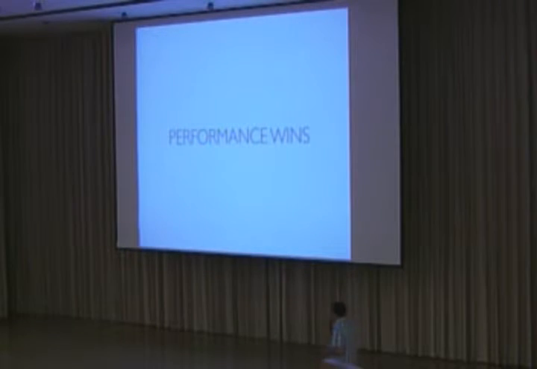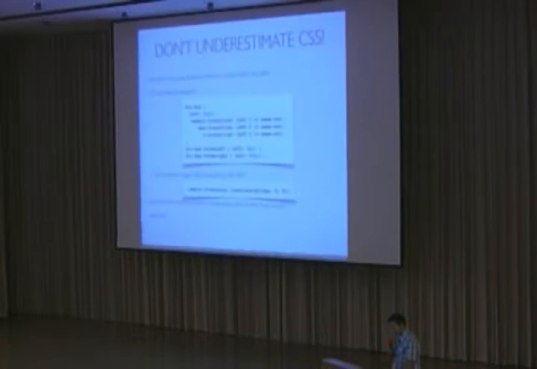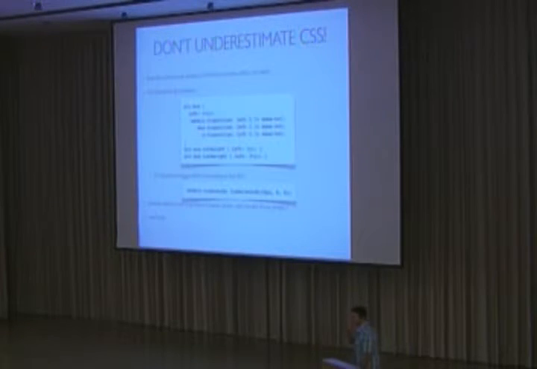So, quick performance wins. The first tip I have for you today is do not underestimate CSS, right? CSS3 has come a long, long way. And as a web developer, we get in this rut of developing using a library like jQuery, which is a great library, I use it all the time, for animations and rounded corners and all this stuff, box shadows and CSS masks and alpha channels. But all that is now available in CSS. And so you can offload all of that onto the rendering process of the browser.